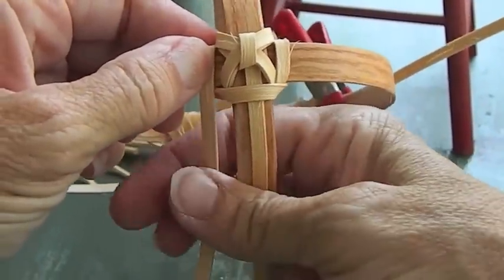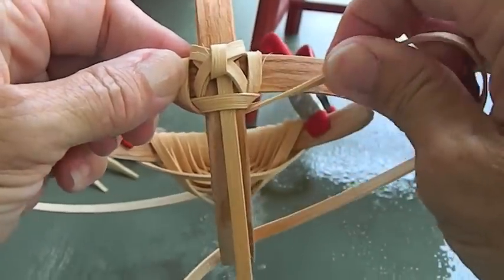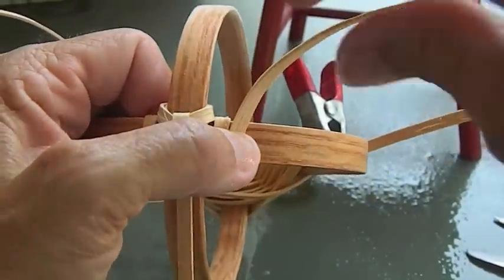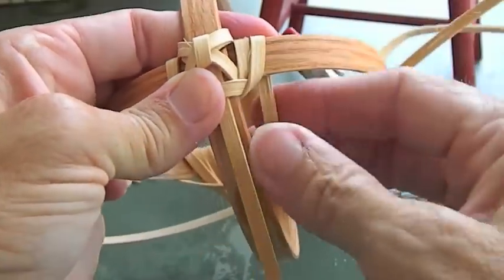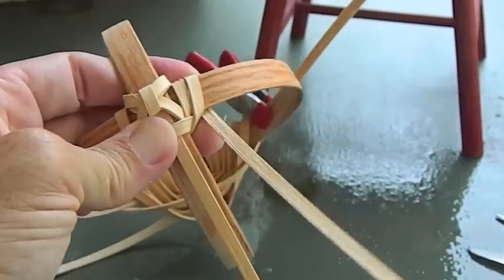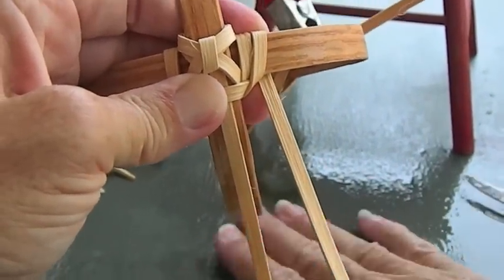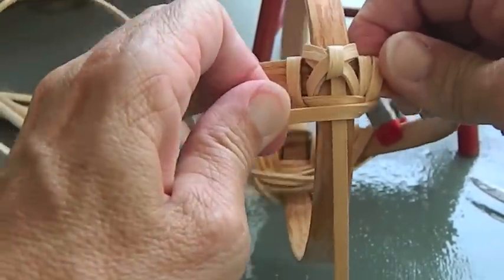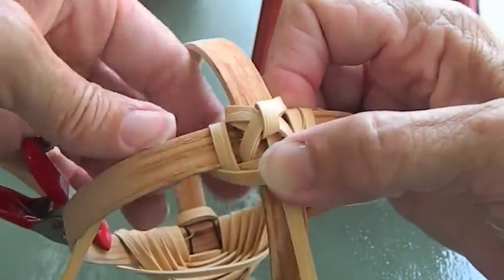Let's repeat that process. Twist that weaver a little bit, come behind the bottom part of that handle. Back up. Over. Down. You get a rhythm going and you don't really have to think about it after a while. And come back. It's kind of methodical. It's really cool how it all comes together in the end.